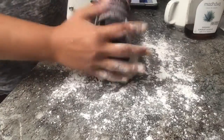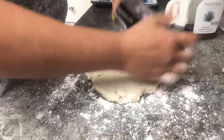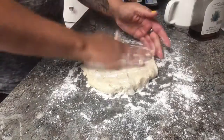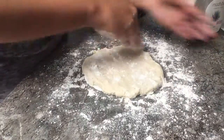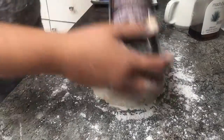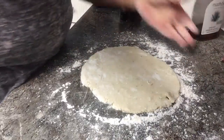I really want to try to keep this dough as round as possible as I go around. I really want to make sure the edges stay circular and round. Sometimes the edges start to crack, but you just get on in there with your fingers and make it back into a round shape. Feel free to use as much flour as you need. It gets pretty sticky, like I said, so get in there.